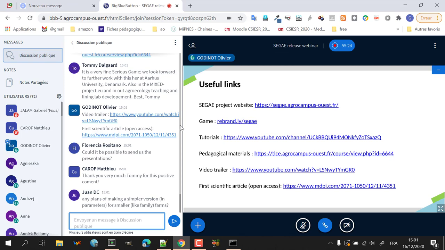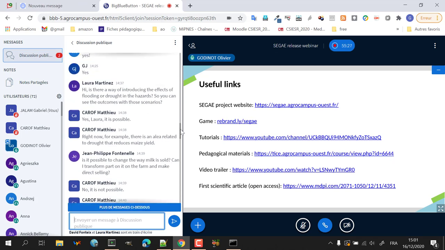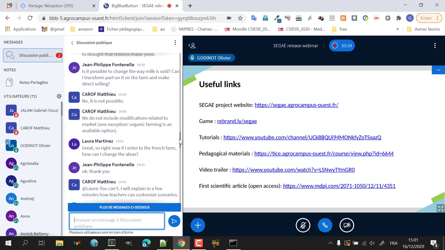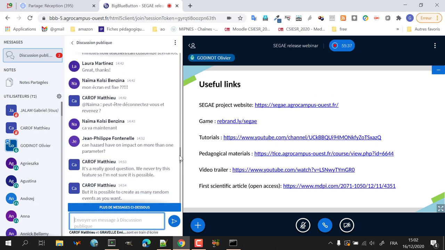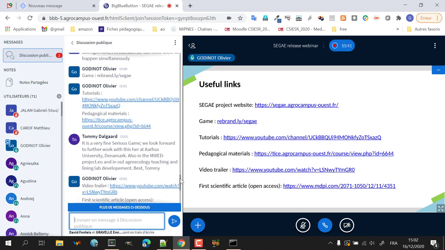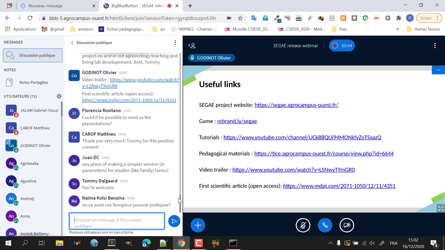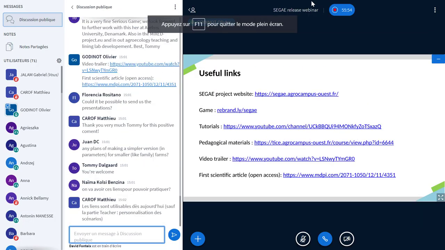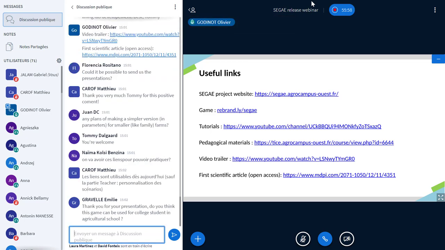Well, the idea is that you can, of course, communicate on the game and make it well known. We don't earn money from it. It's really just to make the maximum use of this European project. So if you think that this can be useful or inspiring to any of your colleagues or friends, please feel free to transfer the information, and also feel free to use it yourself, to give it a test. All these links, you can use them right now. They are all working.